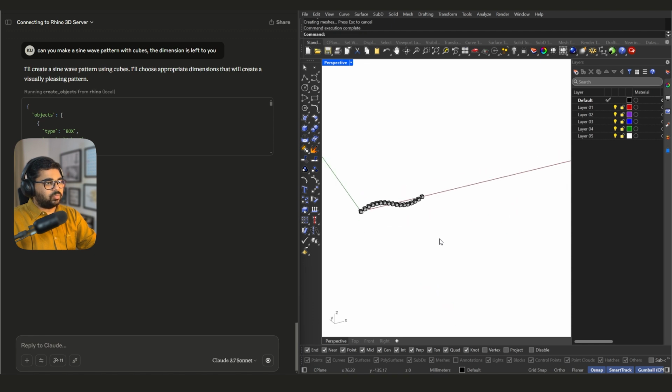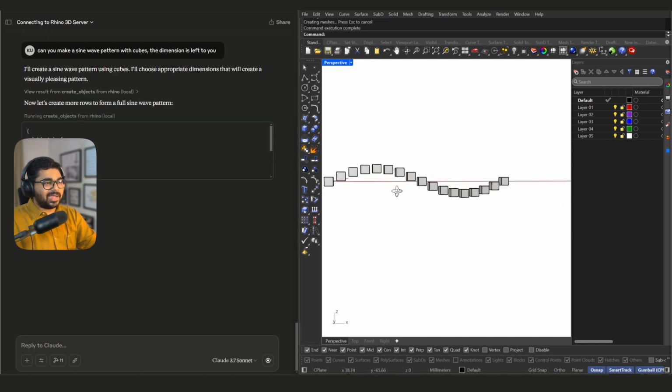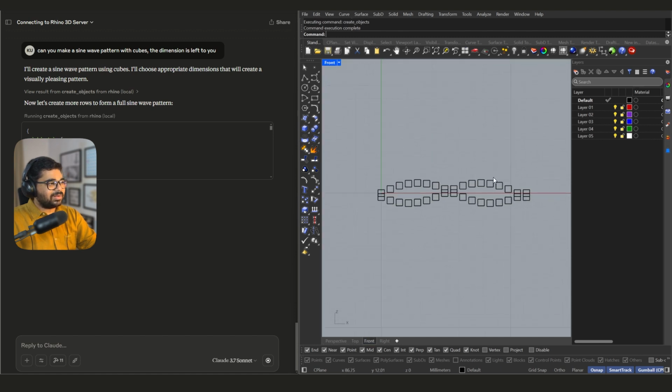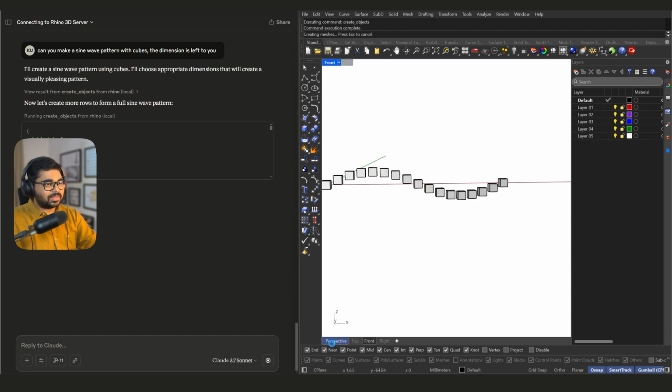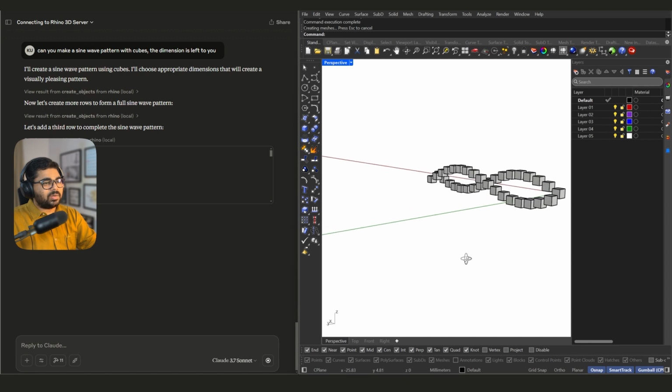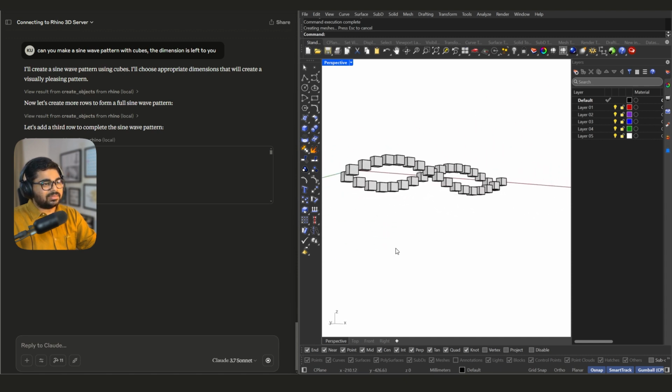What? Okay, I had absolutely not expected this to be this. Okay, this looks really good. This looks really good. What? It made another one? What? Oh, I think it's reading from the earlier chat. Let's add third row, fourth row. Okay, this now is nice, right?